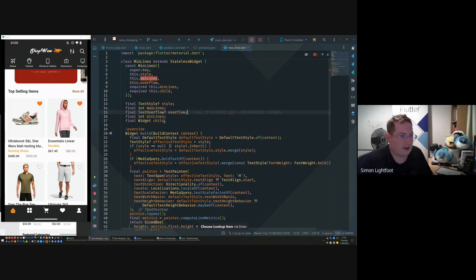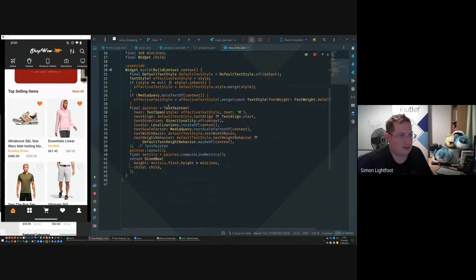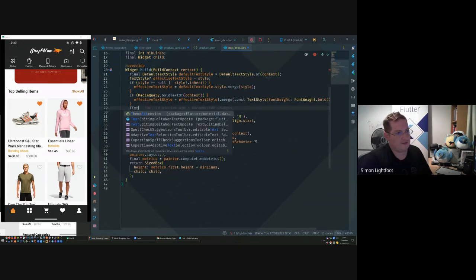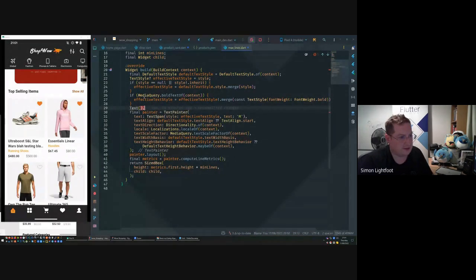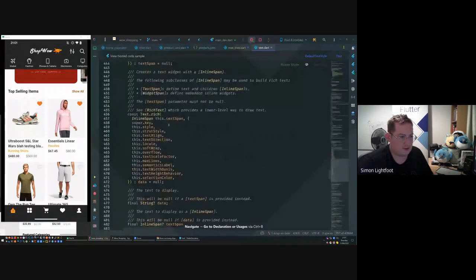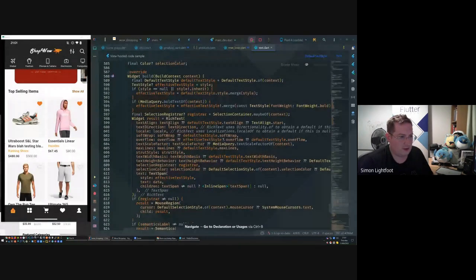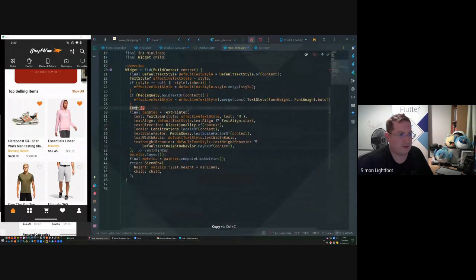When I copied that out of the text widget, I think it has some stuff around the default parameters for these. Let's have a quick look and see what it does. It was overflow and max lines. All right, let's bring them in.